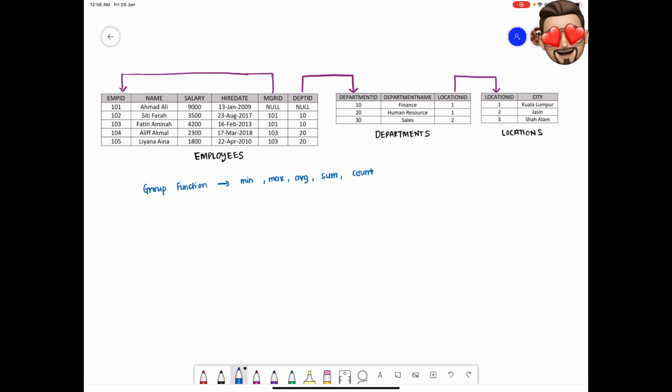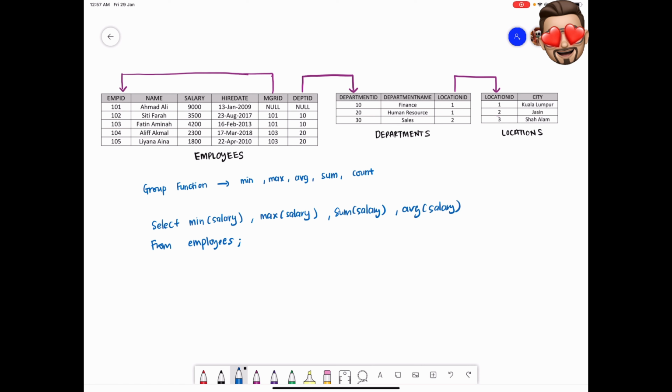So now let's take a look at group function. Group function means we want to group the data into certain criteria. Okay, for example, what if I said select minimum salary, maximum salary, we do sum salary first, sum salary, and also average salary. Okay, so salary column is coming from which table? Employees. So we can stop.